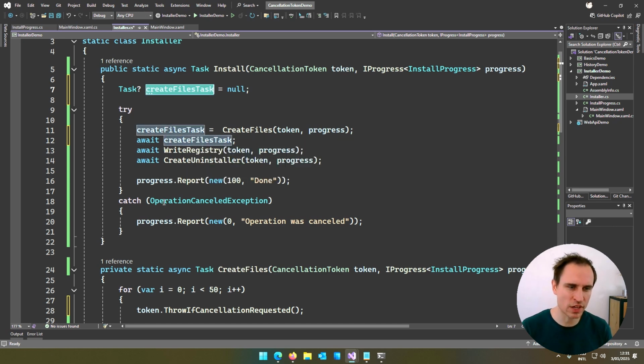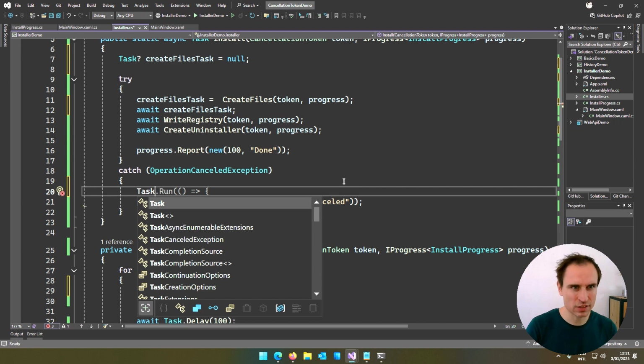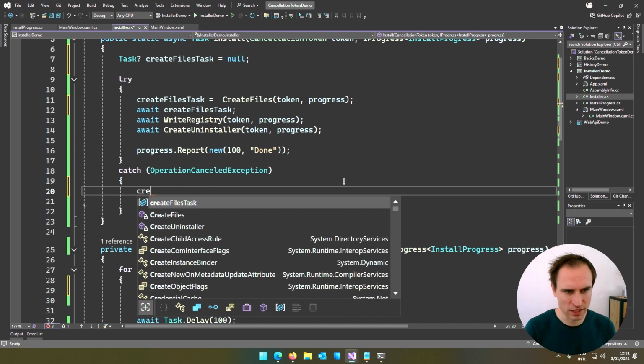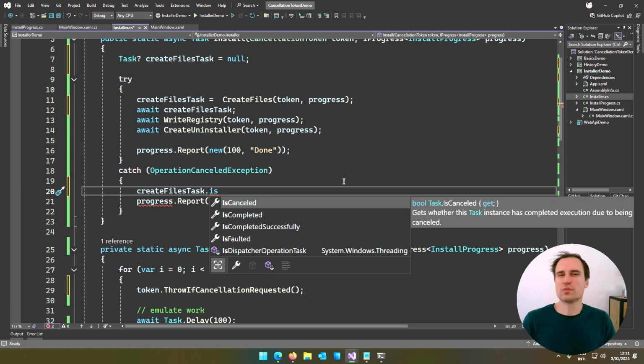Now I did this to have a reference in my catch block here, and then in here my create files task, I can actually ask, was this particular task cancelled? If you didn't throw the exception, this will not be set to true. If you did throw the exception, it will be set to true. So it is just the way that tasks work in .NET.